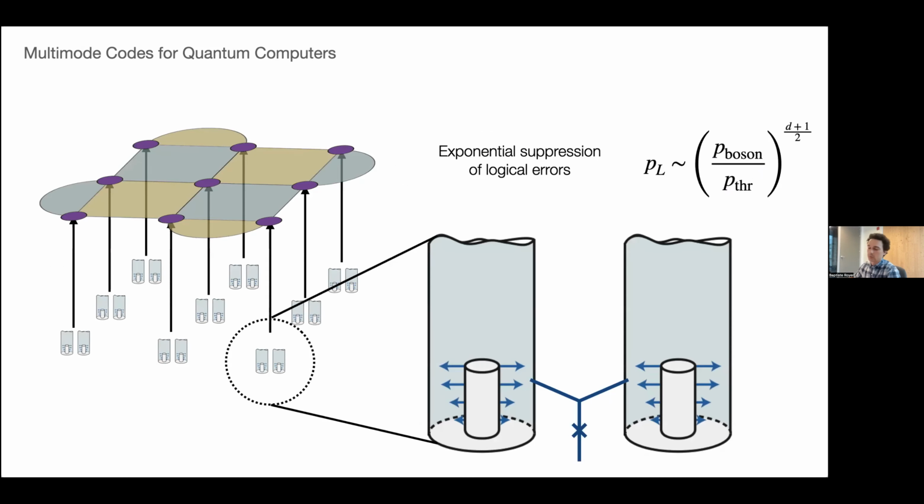And so to come back, we think that with an architecture where you encode the GKP in 2 modes at the same time, and then each of those is concatenated into surface code or whatever is your favorite code, this could be a viable architecture for quantum computing.